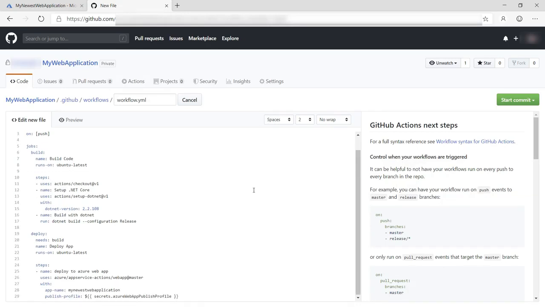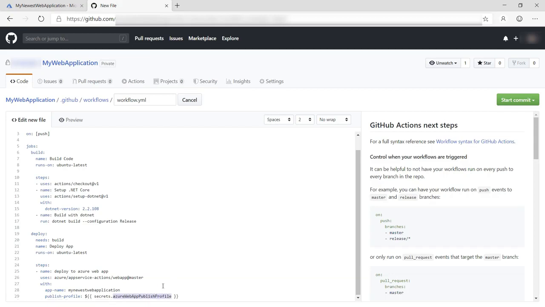So, when the build job is done, I run the deploy job. It only runs when the build job succeeded, which I configure here. The deploy job has just one step, which is this one. This is one of the Azure steps, and this one deploys code to an existing Azure web app. There are many other GitHub actions that interact with Azure that you can use to, for instance, run Azure CLI commands and deploy apps to Kubernetes. This action needs the name of the web app to deploy to and a publish profile, which contains the URLs and credentials to deploy the app.